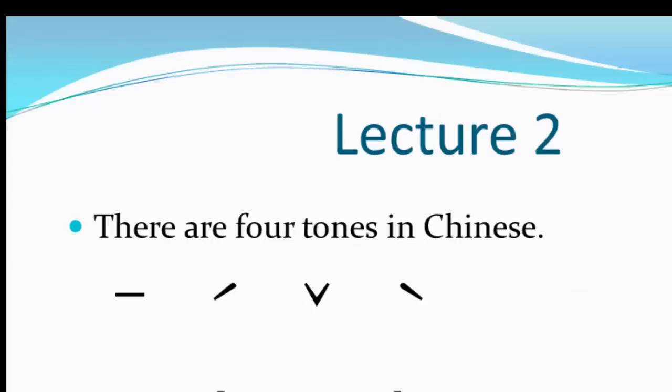When you look at those 4 tones, you can imagine it's like climbing a mountain. We're going straight forward till the bottom of the mountain. That is the first tone. Then we're climbing up the mountain. That's the second tone. We meet a valley, so we go down and go up again. This is the third tone. Finally, we go down the mountain. That is the fourth tone. You can have this feeling when you read those 4 different tones.